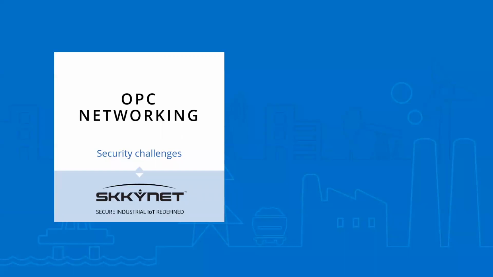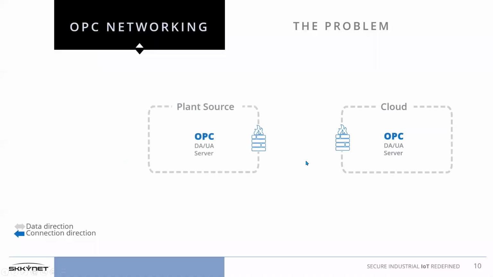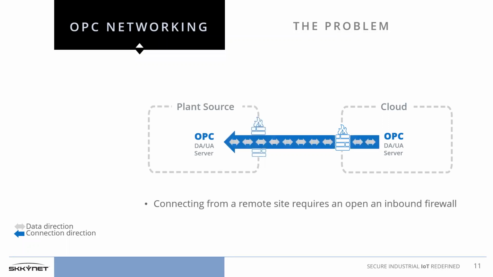So let's take a minute to talk about OPC networking. When we talk about an OPC network, we basically have a source and we have either a cloud or a client. I have my OPC UA or DA server, and this could be Modbus just as well, where I'm needing to get that information to the subscriber. In order for the client to connect to the server, I need to open that inbound firewall port, which introduces a sense of risk. Now, I can put a VPN in, but as we talked about earlier, it's not an adequate, proven solution to access data.